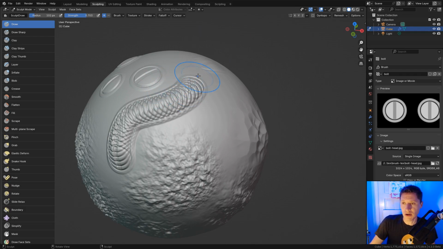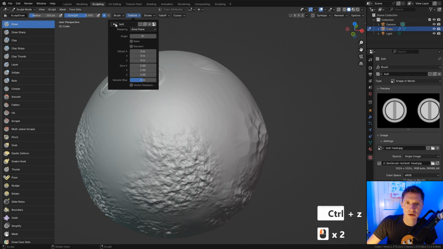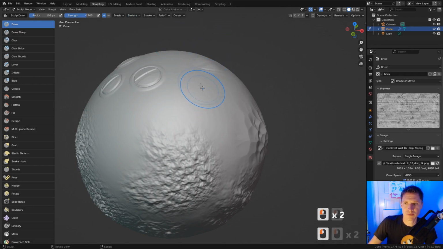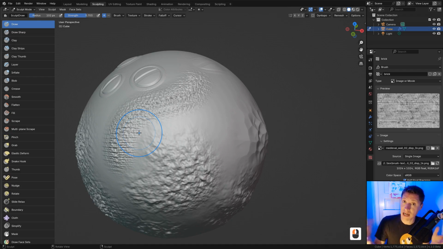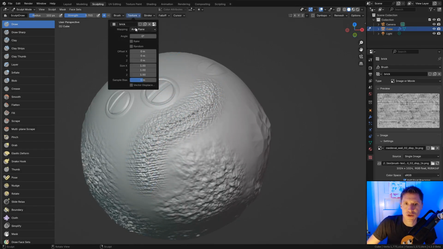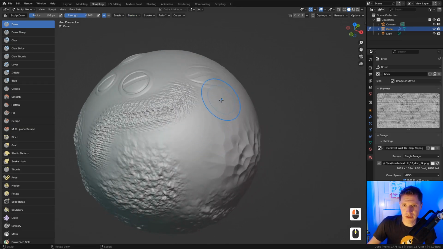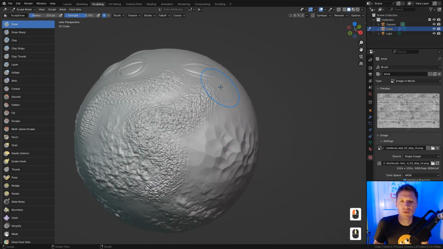It does not work at all for this bolt texture, but if we jump over to our brick texture, we will lose the alignment of the bricks that we maintain with the tiled mapping. But still, this is useful as a generic noise type pattern. Even though we can still see a little bit of a repeating pattern, we have options to randomize it. And so now when I draw along the stroke, you can see that the orientation changes and we can no longer determine a repeating pattern.